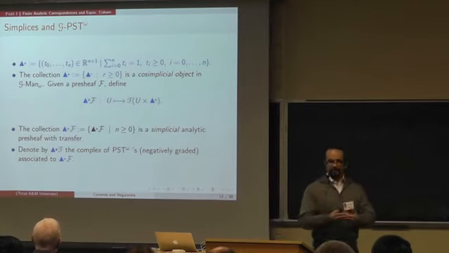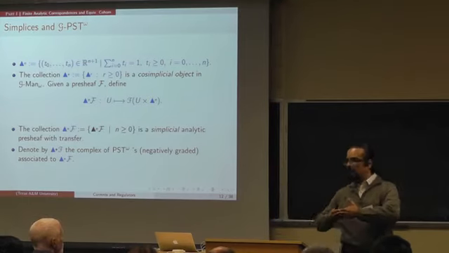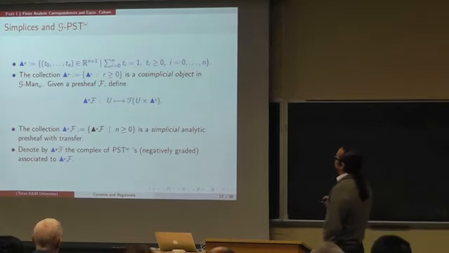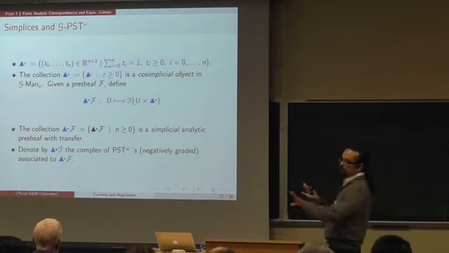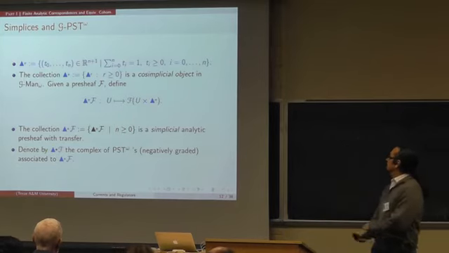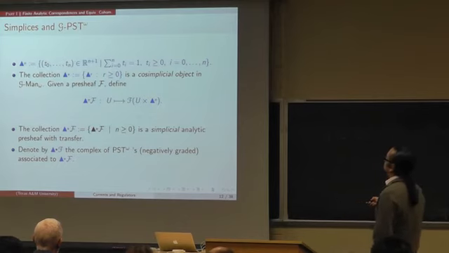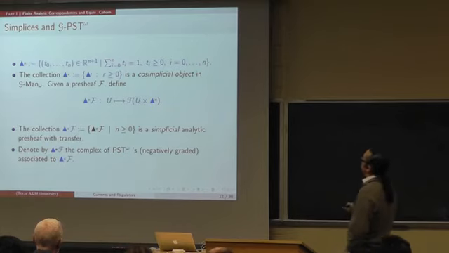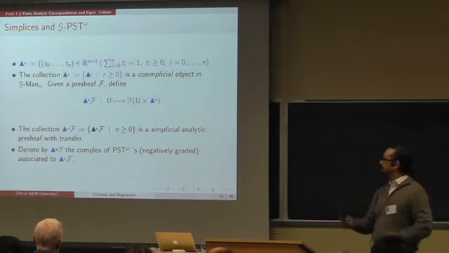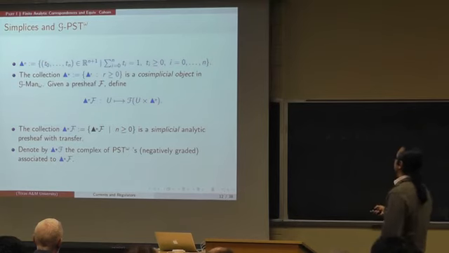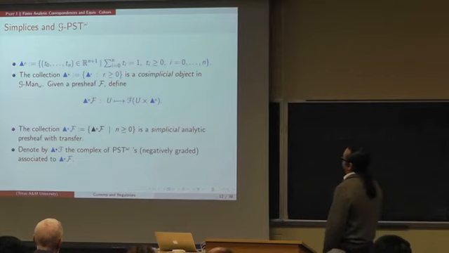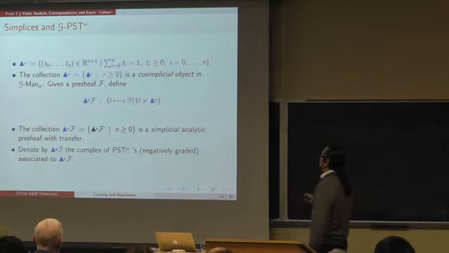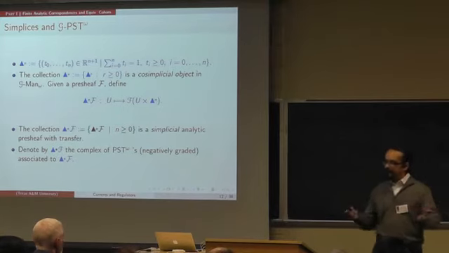associate to any such presheaf a complex of presheaves. And it's simply by considering these delta n, the usual compact topological simplices, and you make the group act trivially on those, so there's no group action here, and that's a cosimplicial object in G manifolds, so it has all these relations. And if you have a presheaf F, then you define these simplices of F, if you want to call it that way, by always crossing U with delta n and applying F to it.